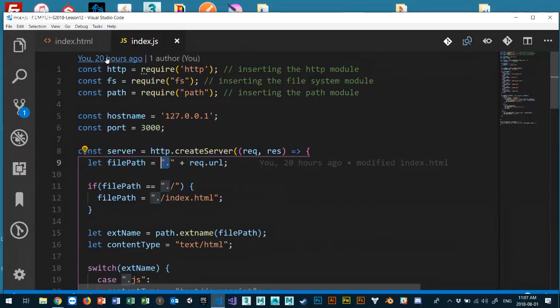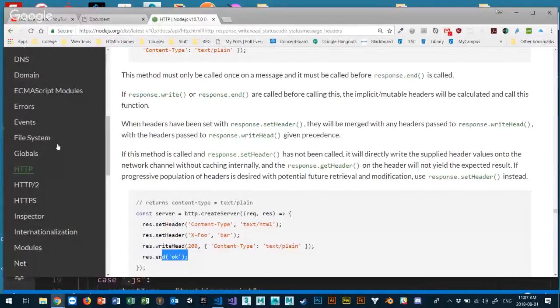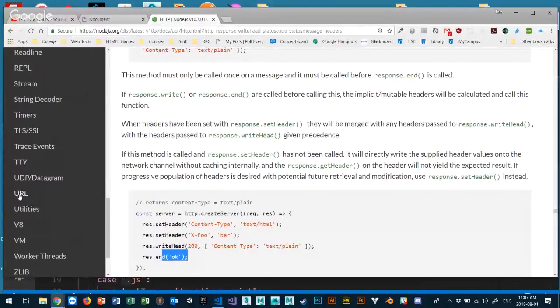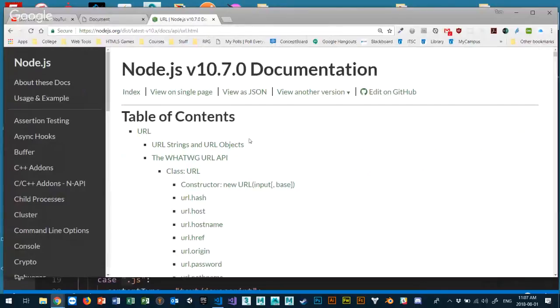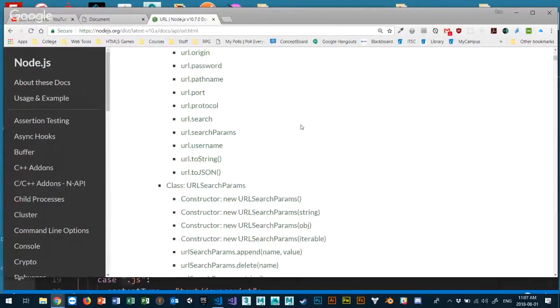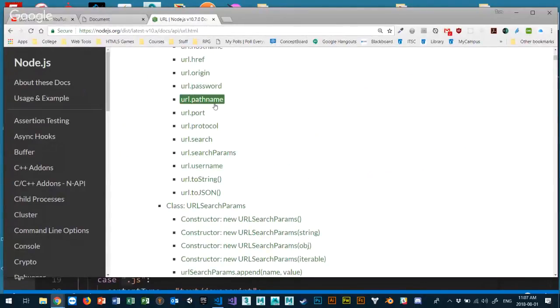There's also another piece here that we can probably load, another module called URL. If you go back and look at the modules, there's the URL module. And what does it do? You can see that with URL, I can get the path name from the URL. So that's another way we could have done it.